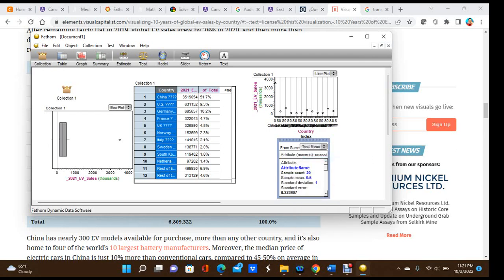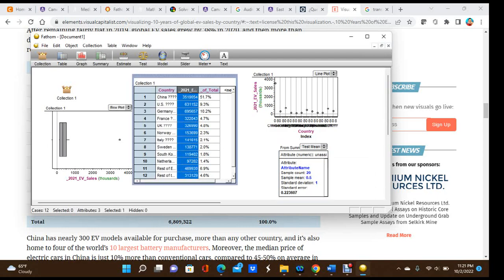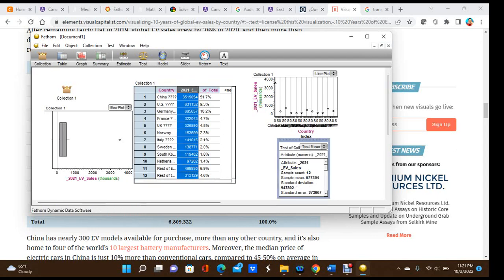Right away, if I drag the number of cars sold, automatically it tells me that on a count of 12, it has a mean of over half a million cars with a standard deviation of 947,000, which is very large. Obviously, China is causing this.